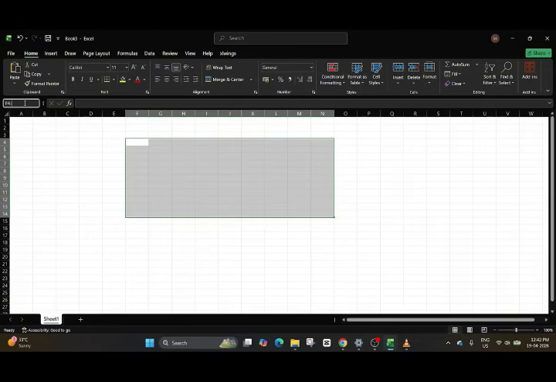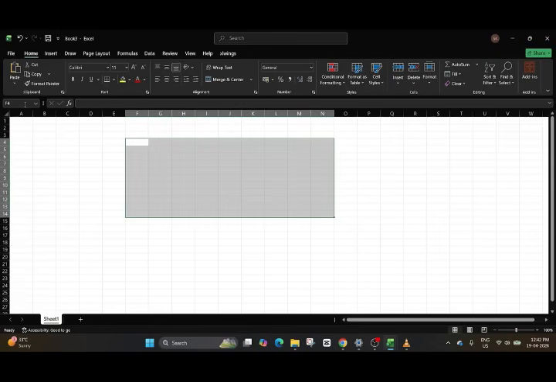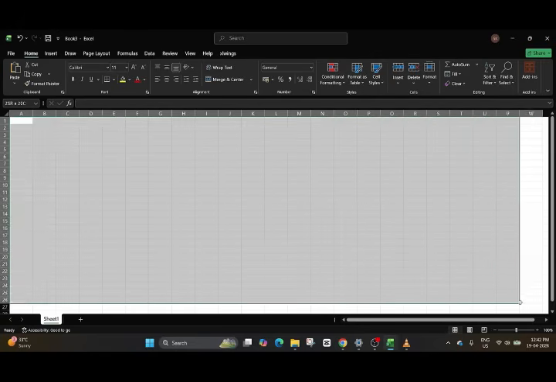If you type F4:F14 here, it will automatically select that range. So this is the anatomy of this spreadsheet.